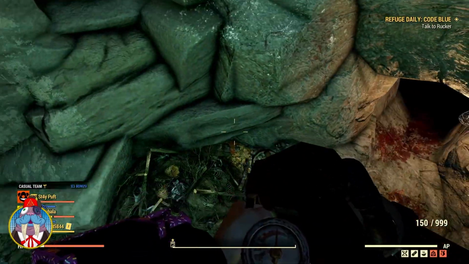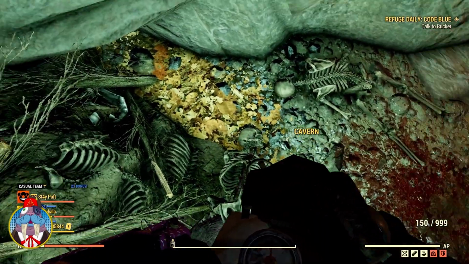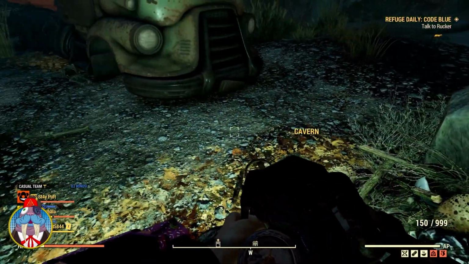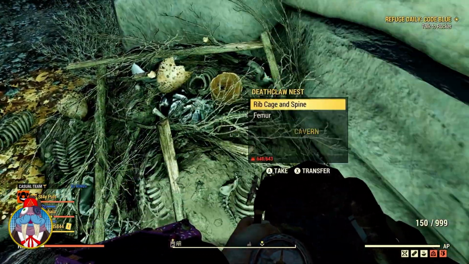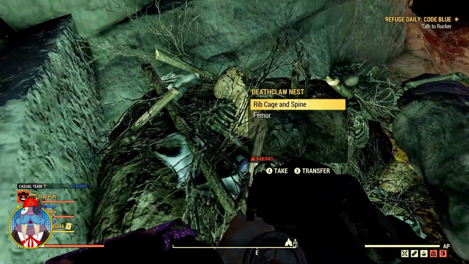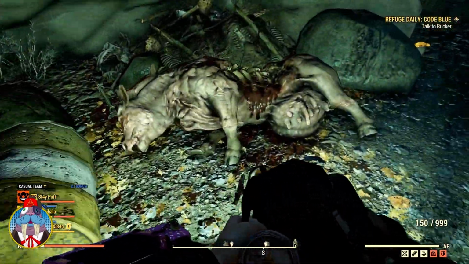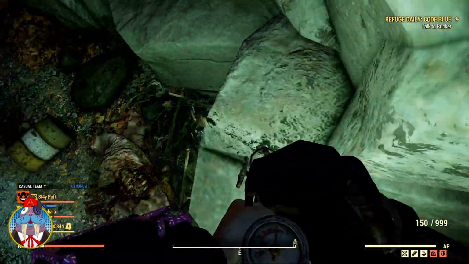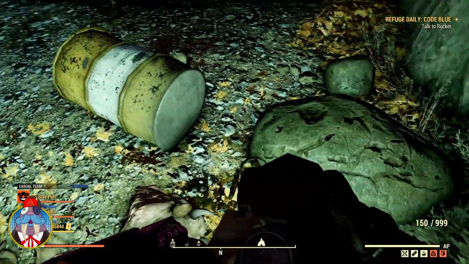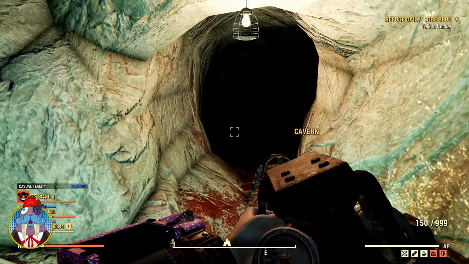Now you need to be real careful and make sure you look around here, because I have found at least 4 outside the nest and then 2 inside the nest. So I got 6 right outside of the spot in one go. It doesn't happen very often, but it does happen. So make sure you're looking around behind the Brahmin, down below the Brahmin, beside the Brahmin. Anyway, let's go inside of the cave here.